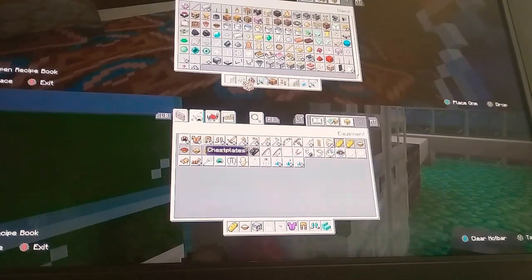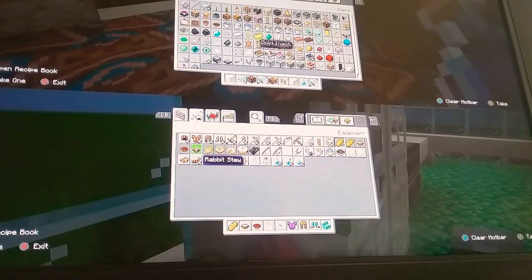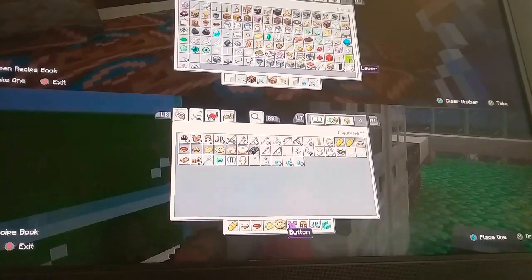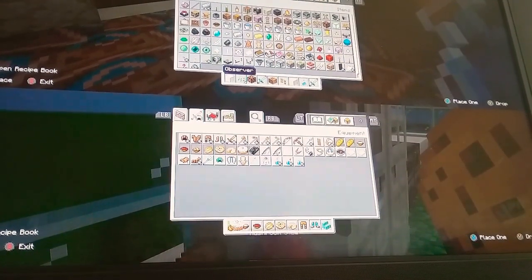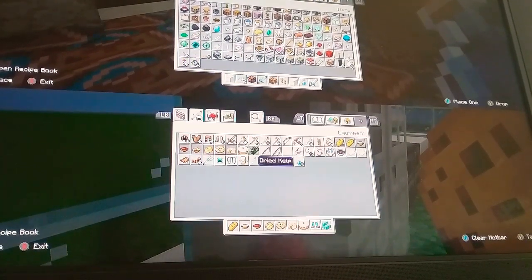Lighting. I'm using redstone there. No, not rabbit stew. I don't like rabbit stew. I just don't like the look of it. Really? Wait, where did the cookies go? Oh, I just got one. Whoops.